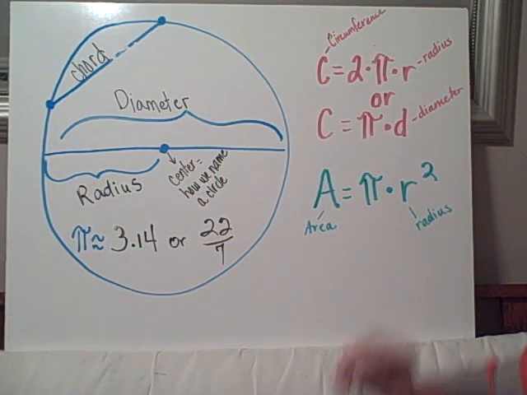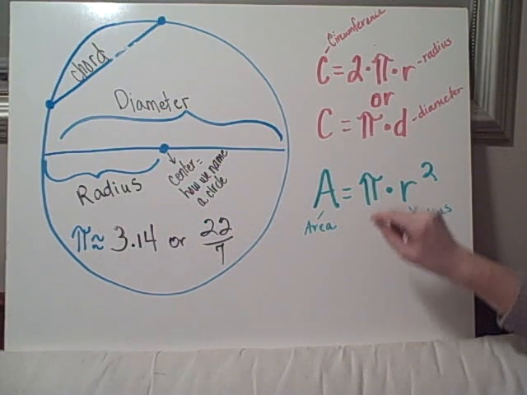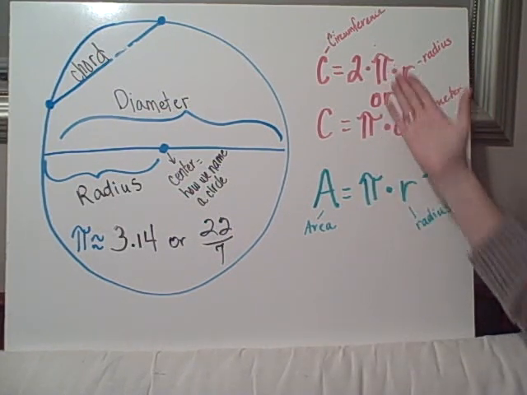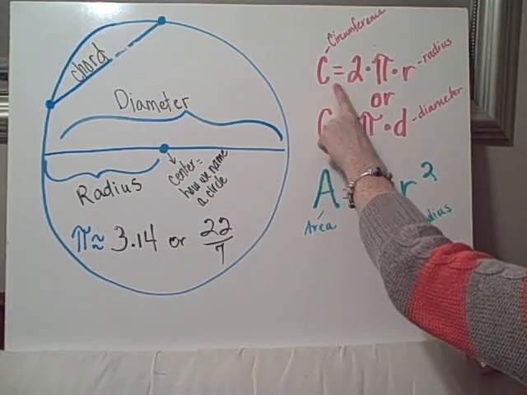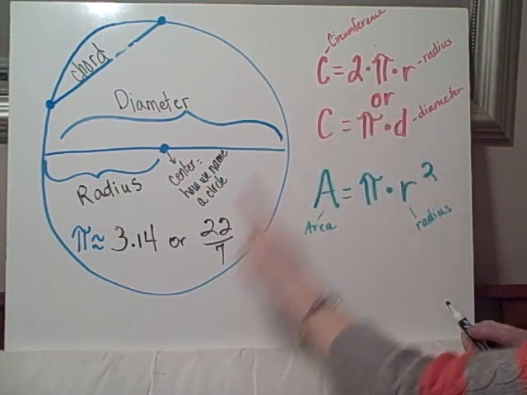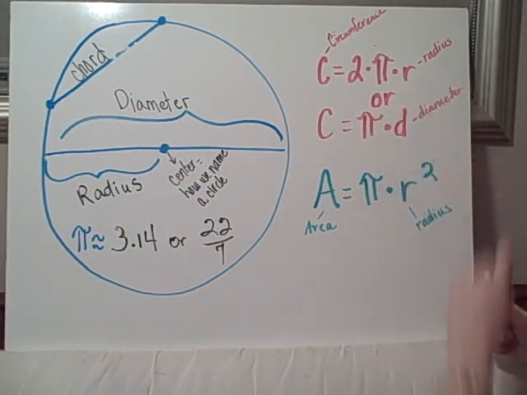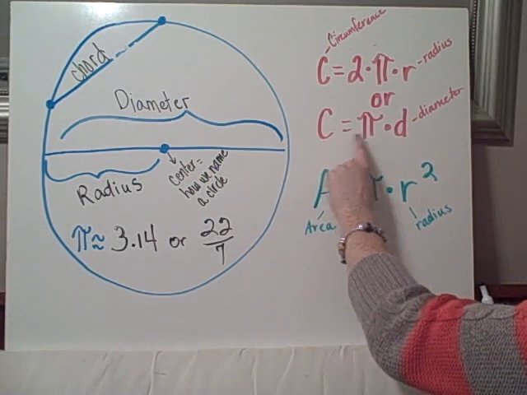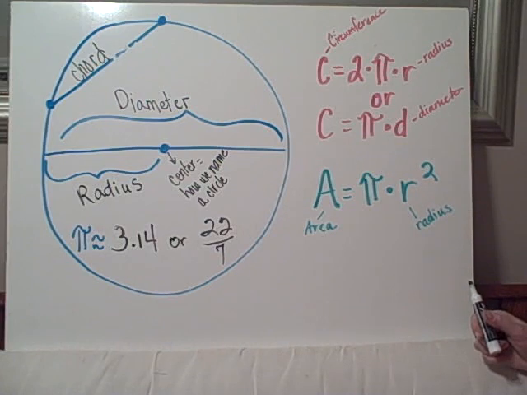Now, moving over here, we are going to talk about circumference formulas for circles. There are two of those. The reason is sometimes in a circle you'll be given the radius, which is half. Sometimes you're given the diameter. Depending on what you're given, you can choose to use one of these two formulas. The circumference of a circle, which is represented by C, is equal to 2 times pi, which we know is 3.14 or 22/7, times r, and r is equal to the radius. The other form we can use is C is equal to pi times d, and in this problem, d is the diameter. Everything usually takes on the first letter of the word.